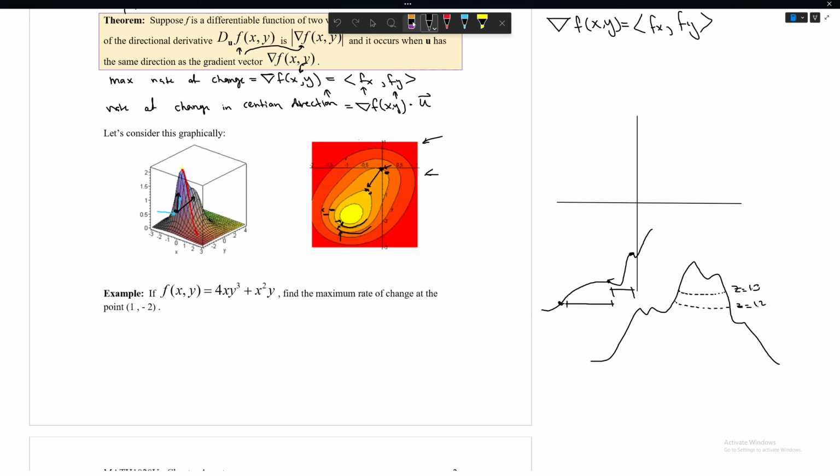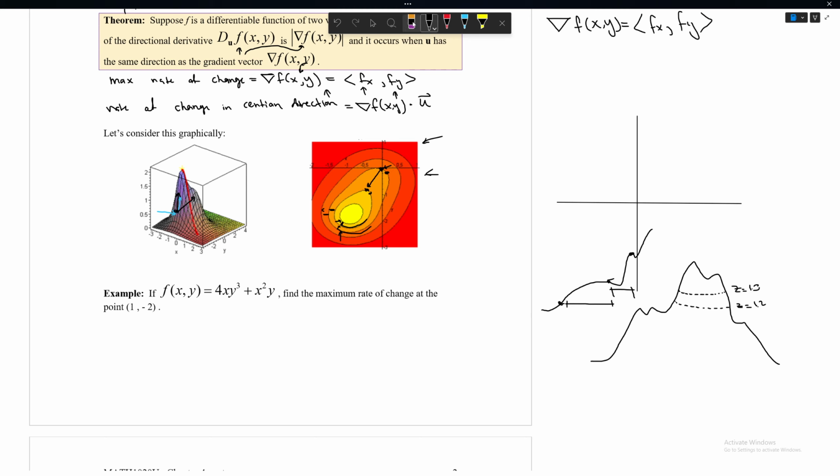Now I have to get my f of y, which is 3 times 4. So now we're deriving y and making x a constant. 3 times 4 is 12. My x is a constant, it stays, and then y becomes a power 2. Plus, this is a constant, and y goes to 1 when you derive it. Okay? And so this is that. So far, so good. Now what it's saying is find the maximum rate of change.